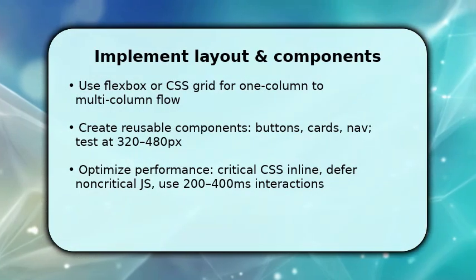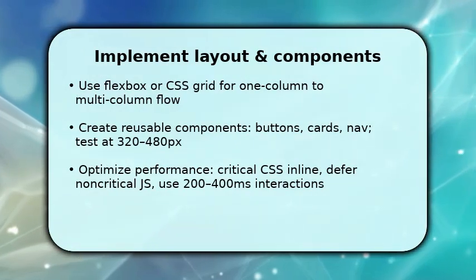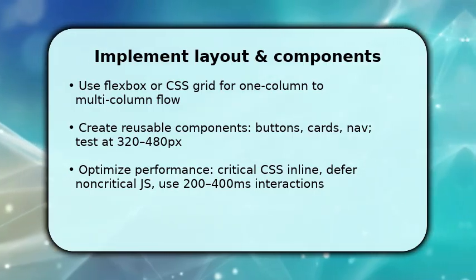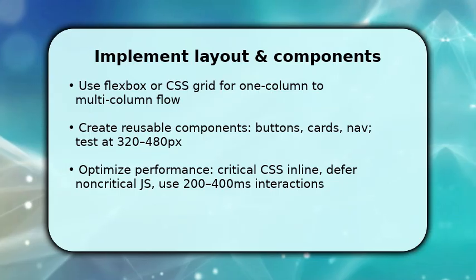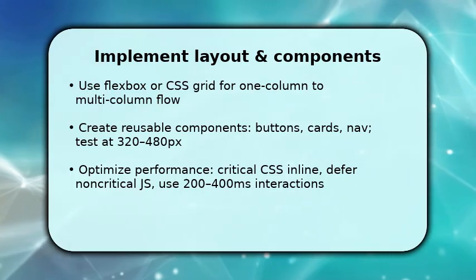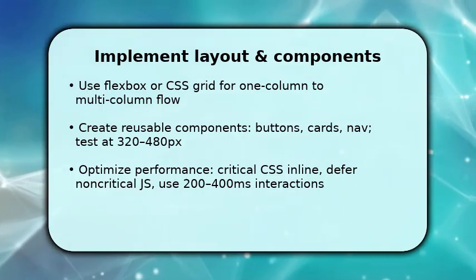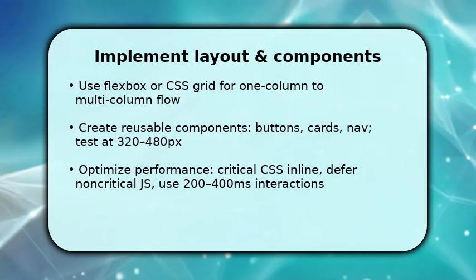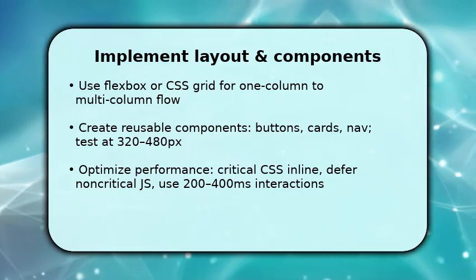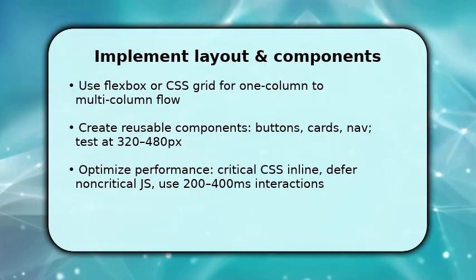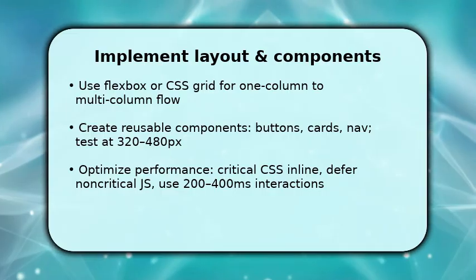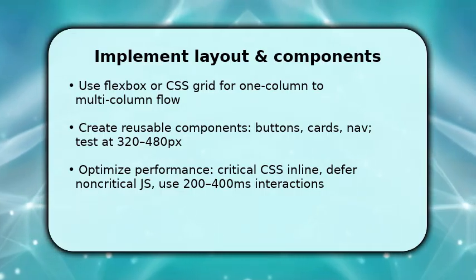You now assemble layouts and components. Use Flexbox or Grid to shift from single column to multi-column at defined breakpoints. Once components are built, make them reusable and test each at small widths like 320 to 480 pixels so spacing and hit areas stay consistent. Make sure to inline critical CSS, defer non-essential scripts, and measure interaction latency, aiming under 400 milliseconds. This keeps UI responsive and prevents jank when users tap or scroll.